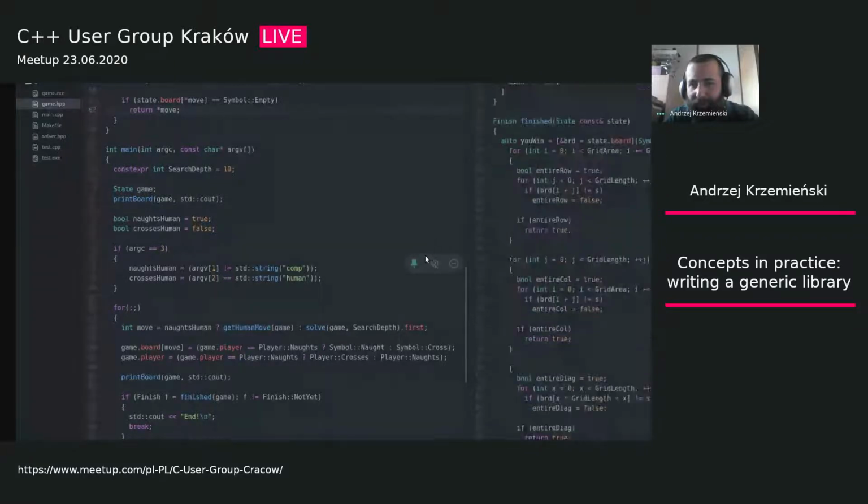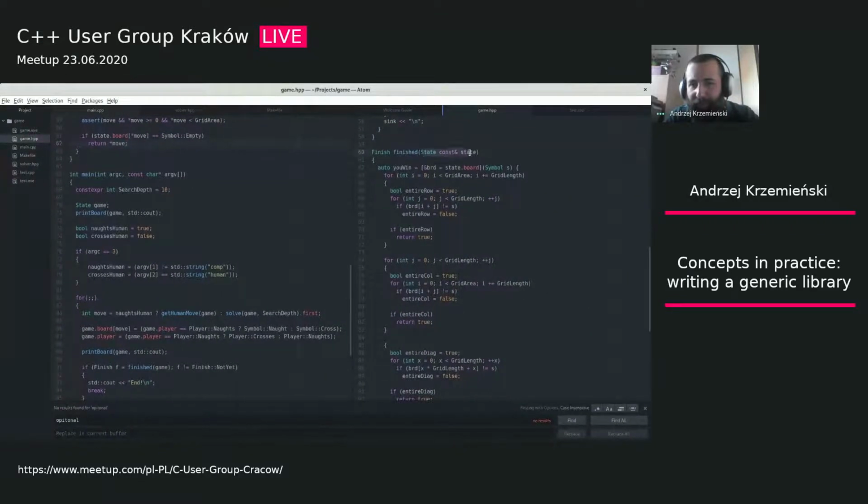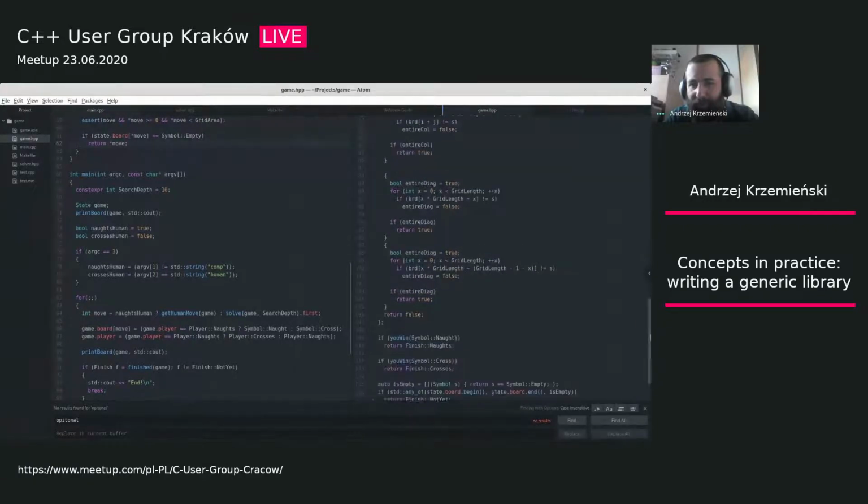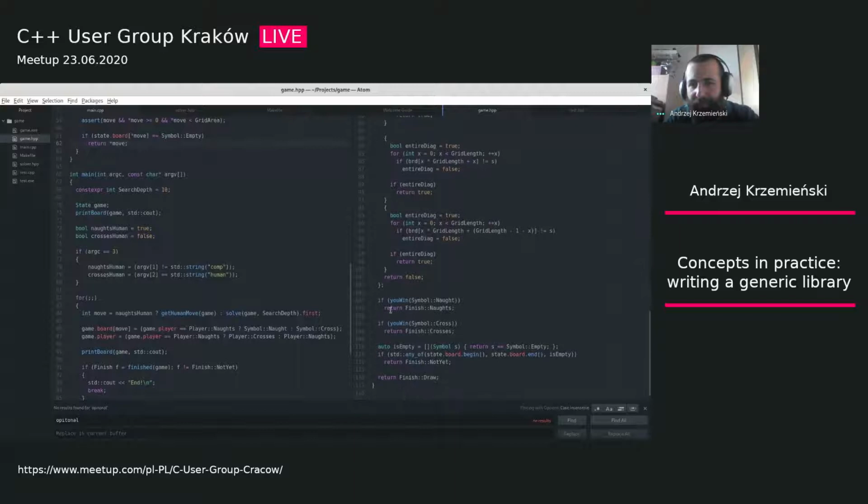And there is the algorithm that checks whether, according to the current state of the game, it's finished. So basically, what we do here, we have to look at it from the end. We check if knots win, that is, if there is a row or a column or a diagonal where knots occupy all 3 places.